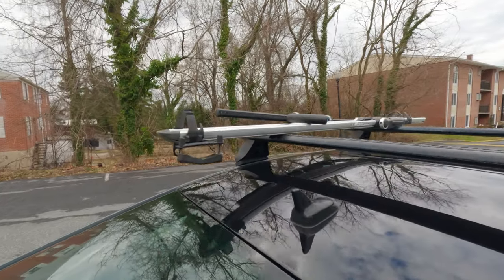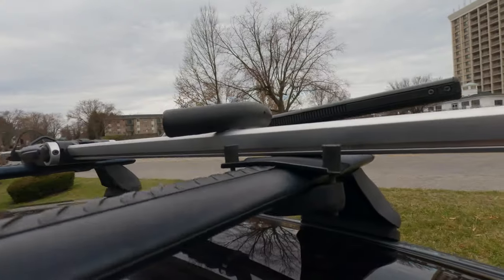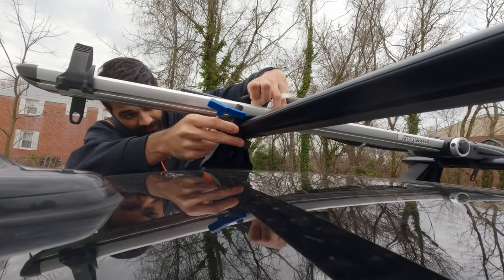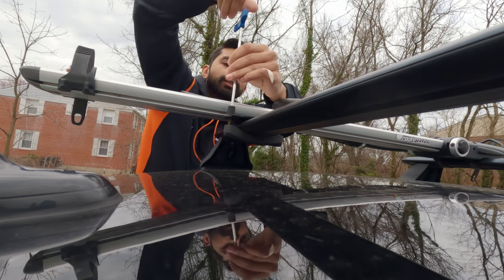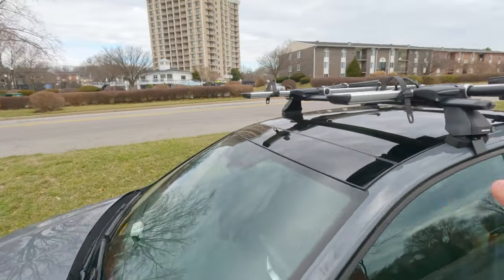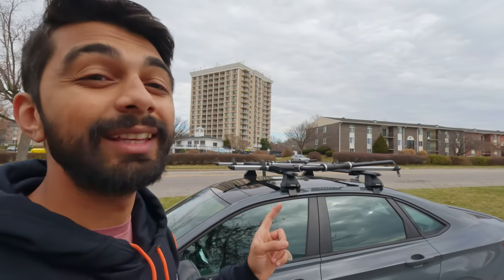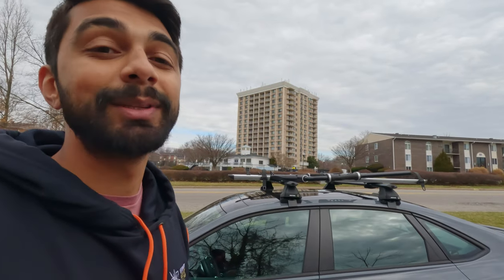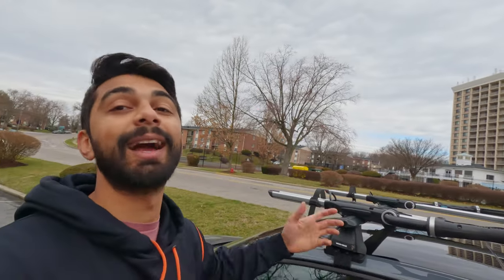For the rear portion of the rack, there's just a little clip where two ends get screwed into place. Once your bike rack is locked into place, that's pretty much it — you're done. The best part about this is how easy it is to get your bike on and off the rack. It is truly game-changing and makes me so much more motivated to ride, because I know I can just come out, literally just throw my bike up, lock it down, and ride out.